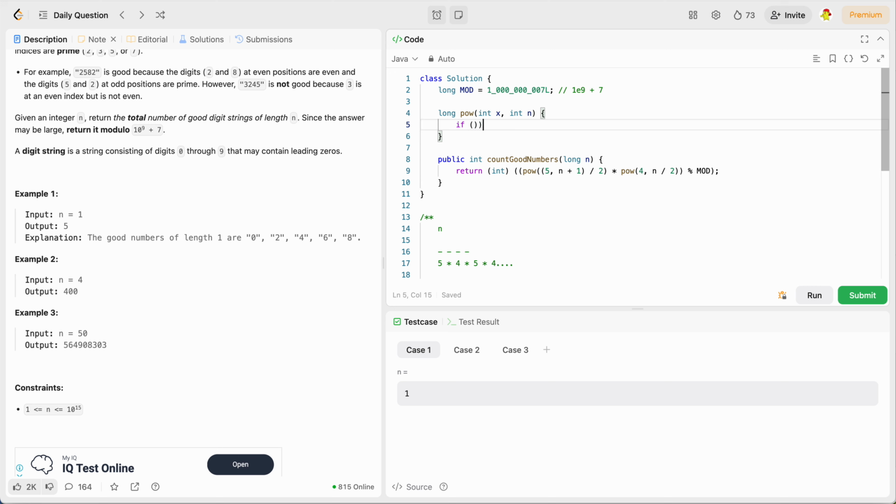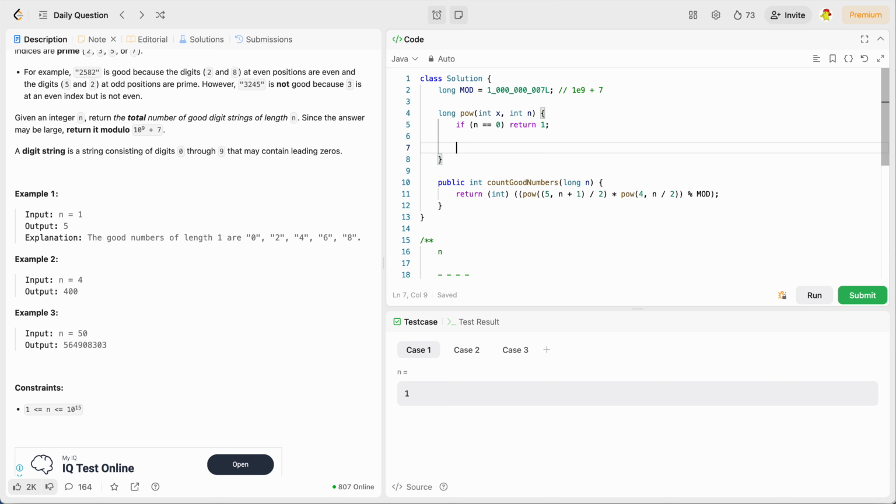If n is equal to 0, we return 1, because anything power 0 is 1. Now let's calculate the value: power of x, n by 2.